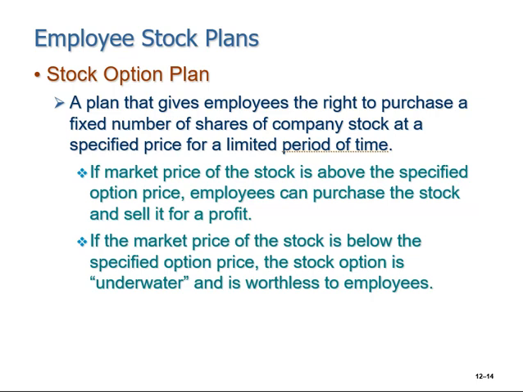So let's say AT&T then releases a wonderful new product and the market loves it. AT&T stock then shoots up. Now AT&T stock is $45 a share. Well, you still could go buy 1,000 at $25. So now if you do, you buy that 1,000 for $25 and the stock is currently trading at 45, you've made an instant profit of $20 per share right off the bat with very little risk.